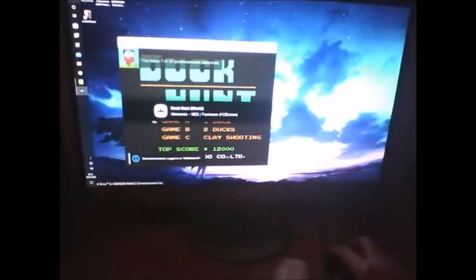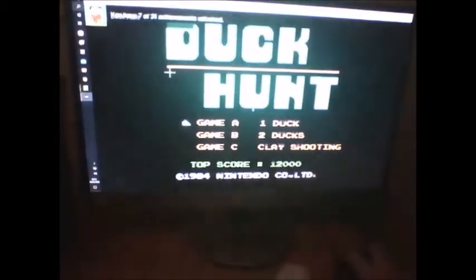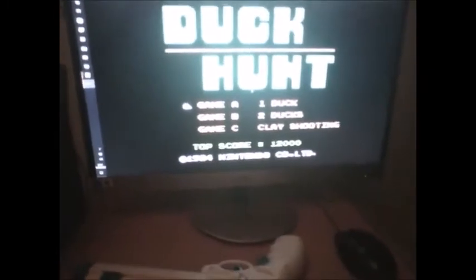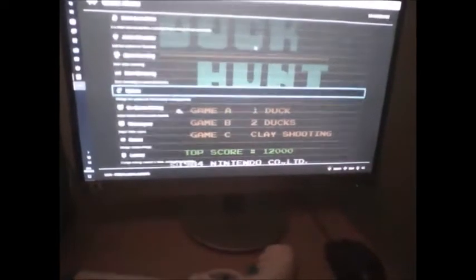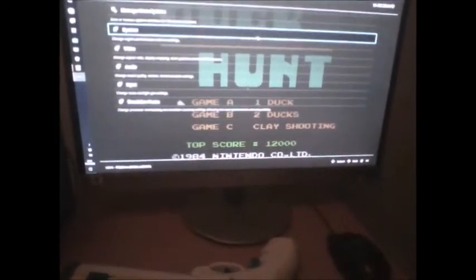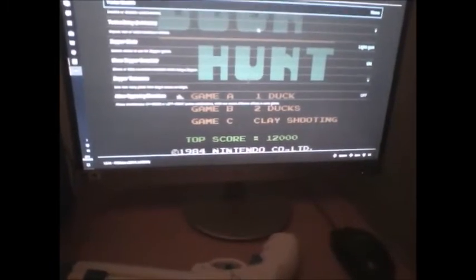So, we're going to demonstrate the gun in action with a game now. So we're just going to try something on the Nintendo Entertainment System. We're going to try the classic Duck Hunt. Now of course, when you reload the ROM, you want to definitely make sure that the emulator has the gun, as the light gun, enabled.